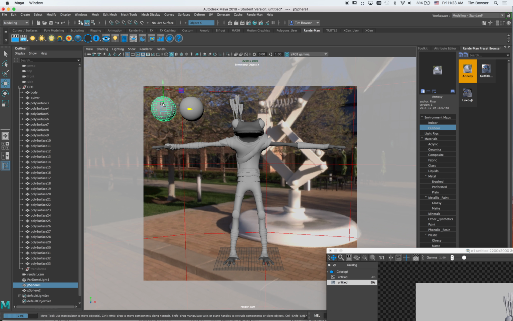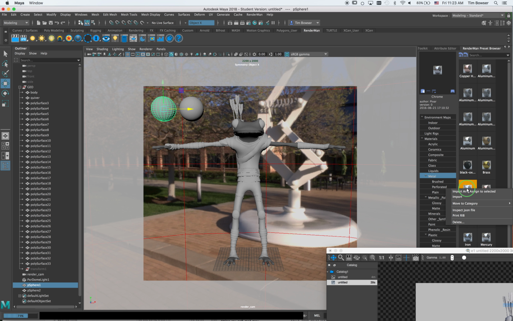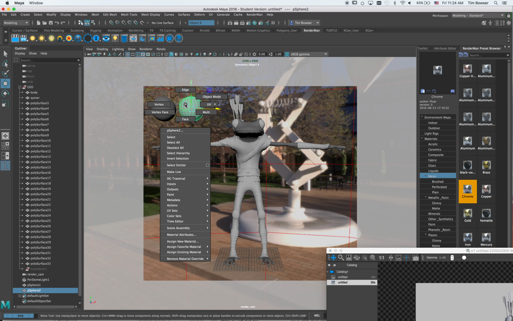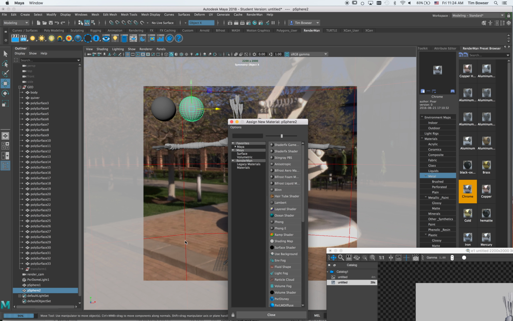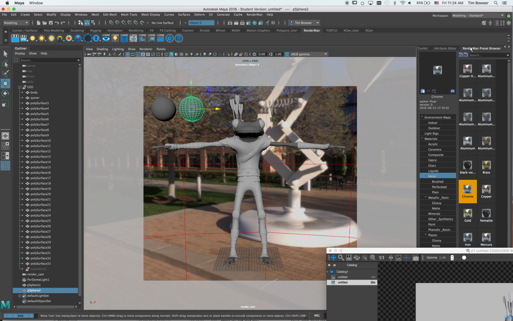Control V, I'm going to duplicate it and move it to the side. And on this guy, we're going to go to Materials, Metal, and look for the chrome. Right-click, import and assign to selected. And then this guy, we just want a 50% gray Pixar material, so I'm going to right-click, go to Assign New Material, and I'm going to go Materials, and this one I'm just putting a Pixar surface on.